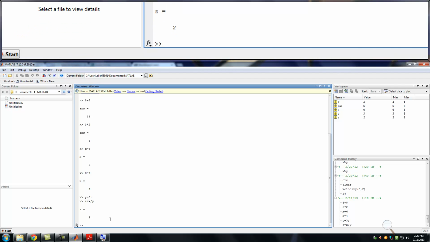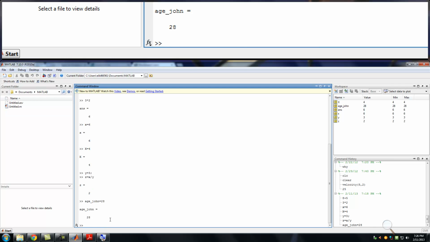Alright, now you keep doing this and you're going to run out of letters as variables. Well, you can actually use anything as a variable. You can, for example, say age underscore John. That means that's the age of John. In MATLAB, you cannot put spaces in a variable, so usually we replace that space with an underscore. So if I say age underscore John equals 28, age underscore John is its own variable name. Okay, so I can name my variables whatever I want as long as I'm clear in my commenting, which we're going to cover also in a second. Okay? So let's keep going from here.